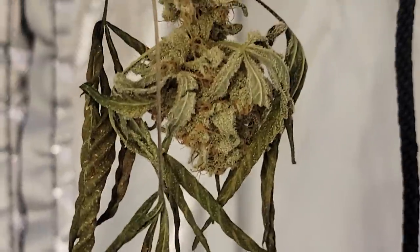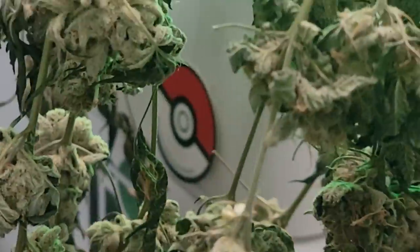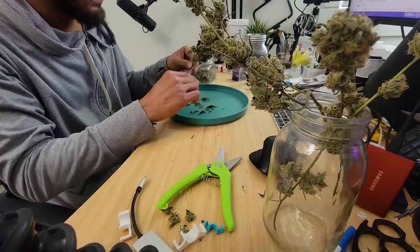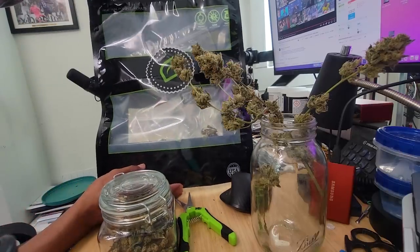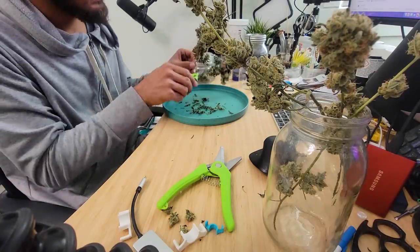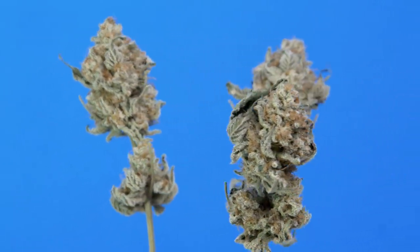The sugar leaves curled into the flowers to protect them almost like little bud blankets. Once they were dried, I trimmed the buds off from the main branches and popped them into some jars to cure. Sometimes I use grow bags, but I just used jars for this run. The curing process is super important. I aim for a cure period of about 1 month to 6 weeks. In general, the longer the better.